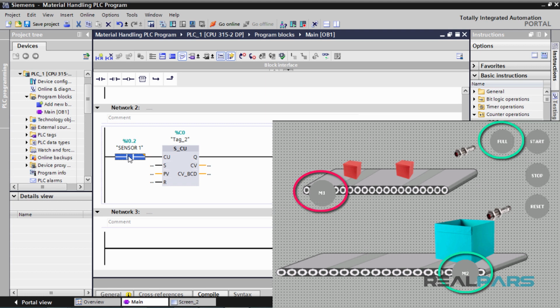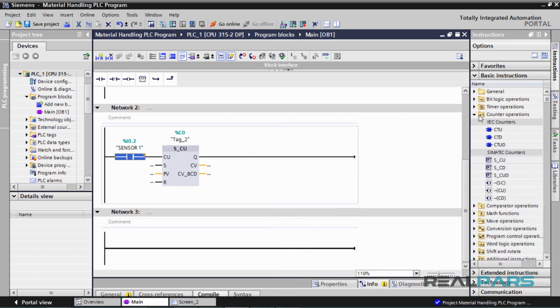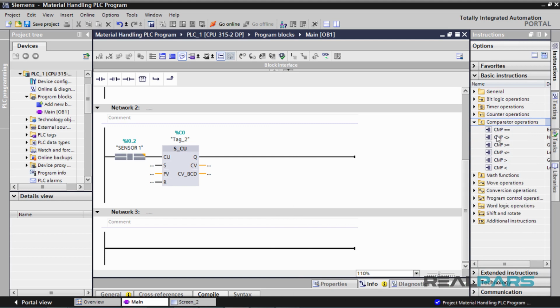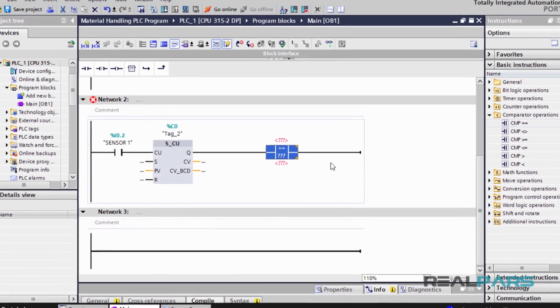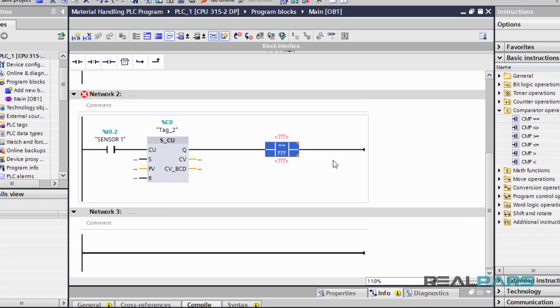Let's start by writing the code for turning on the signal lamp, which seems easiest to do. I'm going to add an equal instruction in the counter output. I want this instruction to be true and let the signal pass when the counter's accumulated value is equal to 3. Now, where can I get the current accumulated value of the counter?